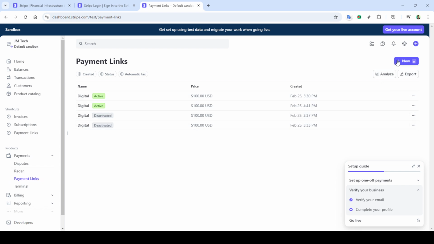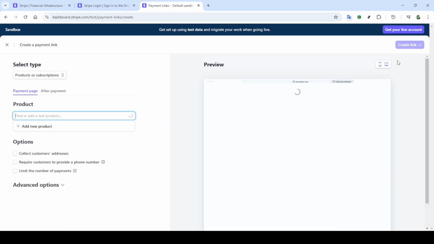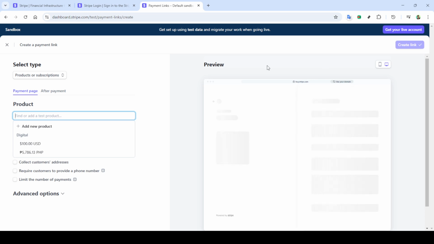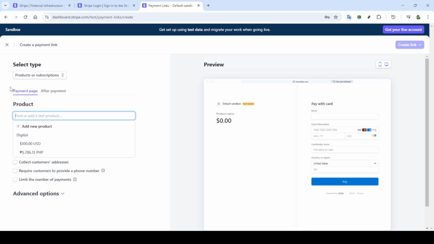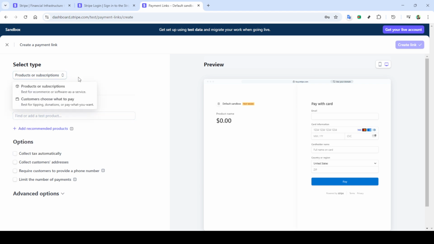Let's now head over to the home section, which easily provides a comprehensive view of your account activities. From here, navigate to the Payments tab to access the payment-related options. Stripe's interface is quite user-friendly, so navigating through these sections should be relatively easy. Once you're in the Payments section, find and click on Payment Links. This takes you to a dedicated area where you can create and manage your payment links.